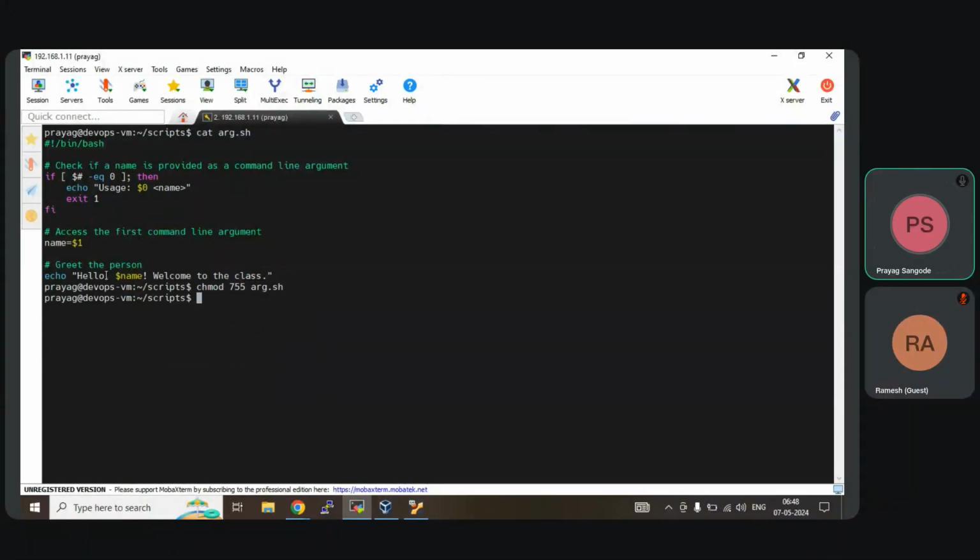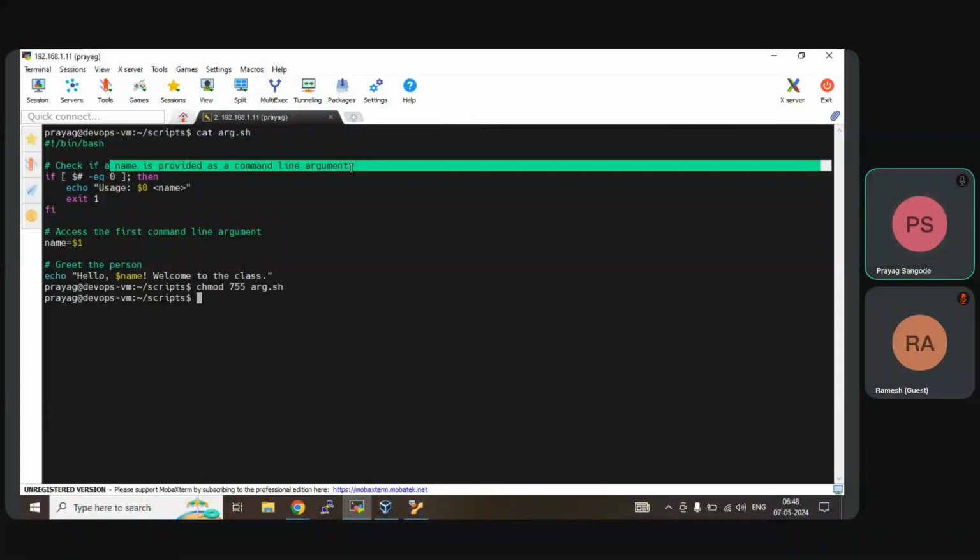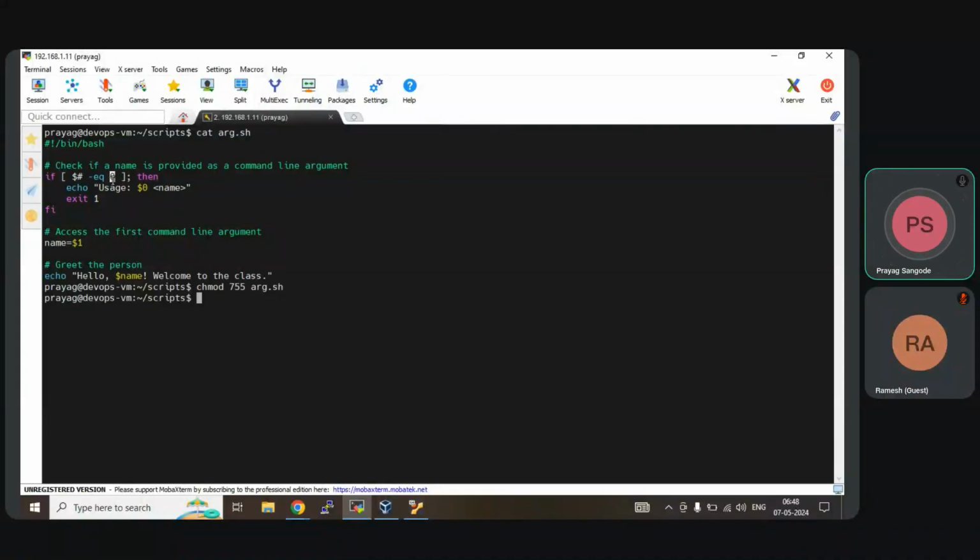It's important that we tell the end user what this script does and how they should use it. So here $# is checking whether the name is provided as a command line argument or not. If it is equal to 0, that means it is not given. Then it will say that you haven't given any argument and show how to use this script. $0 will be replaced with the script name, and it says to provide some name to the script.